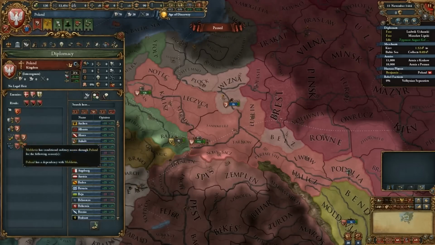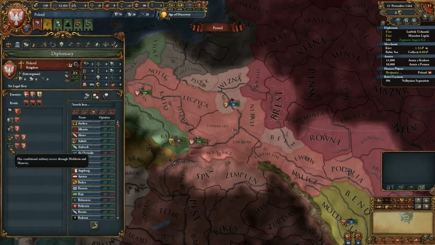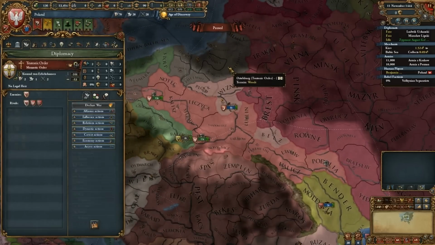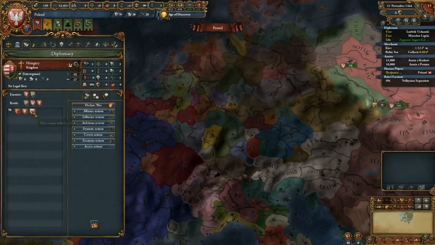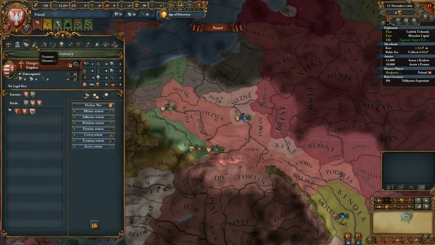Mazovia is my vassal. Conditional military access for those two, and conditional military access through those two. But this will definitely fill out, and it'll show you all sorts of information about different countries. So if I click on a different country, you can see, like, Hungary has truces with the Ottomans, with Bohemia, and with Brandenburg. So that's the diplomacy button.